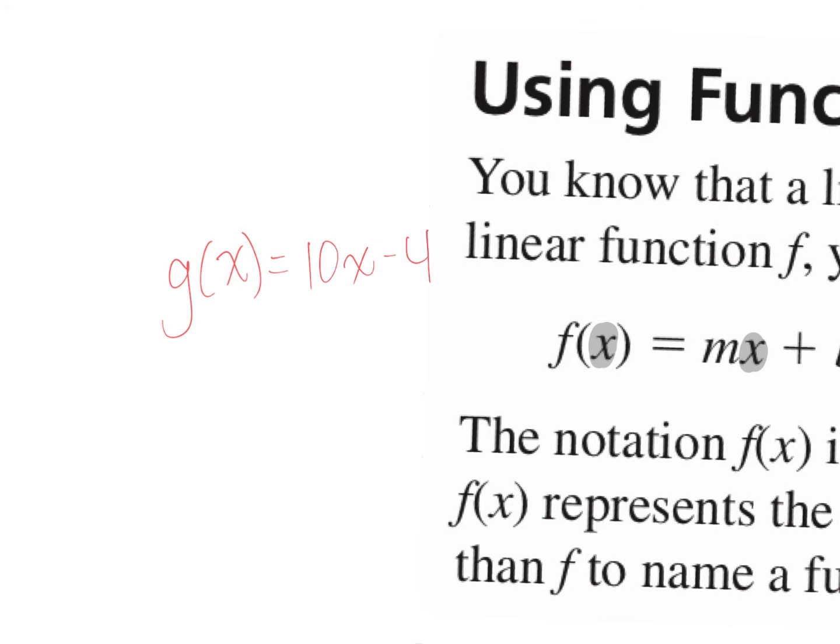And guys, some things to note. Normally when we have something outside parentheses, it means multiply, right? This is not saying g times x. This is saying g is our function and it's in terms of x. And you'll notice, do you see how x repeats there on the right-hand side? It's because x is our independent variable. So if we plug something in for x, we're going to plug it into two spaces. Once in between these parentheses and another time over here on the right-hand side. Do you guys see that a little bit? We're going to do examples, but just so you get familiar.